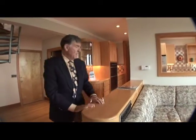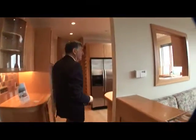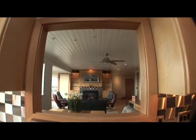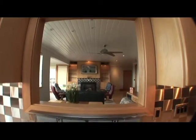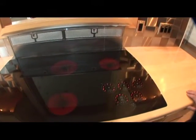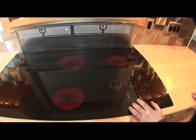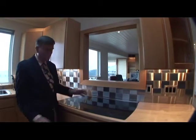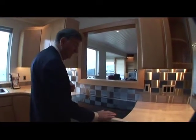It's really fun. Okay, here we have an opening into the kitchen so that you can chat with people at the same time that you're doing it, but we have enough space here to prevent you from seeing all the stuff going on here. So you can talk to them and the stuff is happening away from the screen. This one is an on and off flat control surface, and they're very fast. They come up to speed very quickly. It's really a fun way of keeping absolute cleanliness too, in that you can spill something over and wipe it off. It's really just marvelous. I've really enjoyed it. This is the cooking at sea routine.